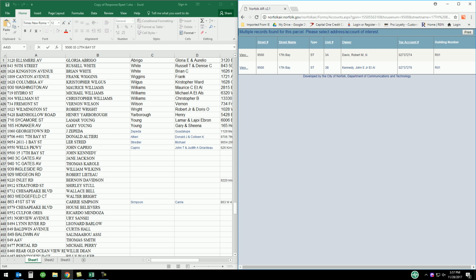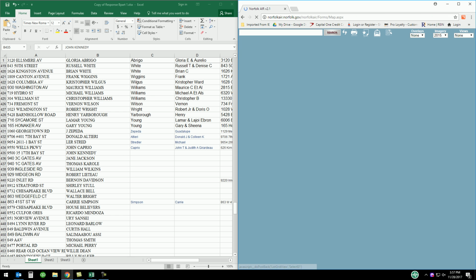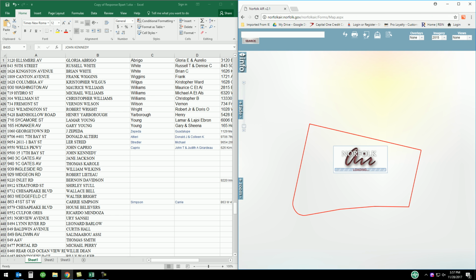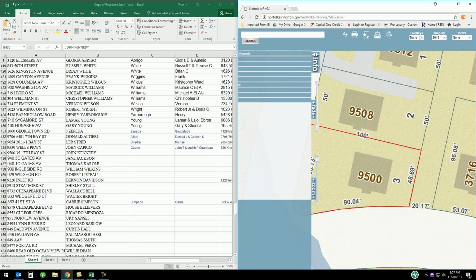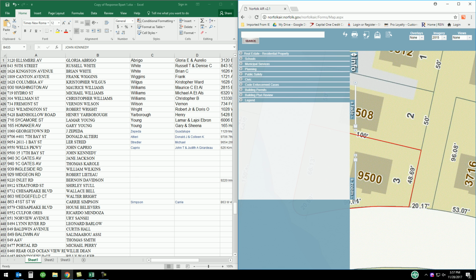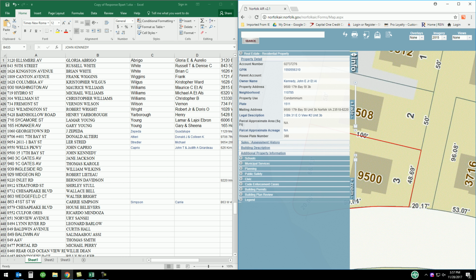And you'll see that this is actually two different units. Usually it would come up with one unit, but sometimes when it has an extra number in there, it's two different units. So what you're going to want to do is look at the name John Kennedy. You see owner John Kennedy, and you click on this view button. Then it'll come up to this next page, which looks like a map. You want to click on this info button, and on the first tab you push the real estate, and it expands to the bottom. Expands more info.